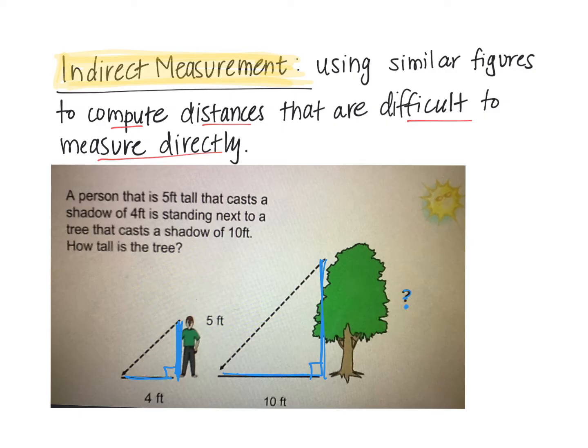What I do know, though, is the sun is shining down from the sky, and the sun is shining down at the same angle. So it doesn't matter how tall an object is, when the sun is shining down, it's going to make this angle right here the same as this angle here. If you think about what we learned for the past couple days, if this angle and this angle are the same, and these are both 90 degrees, then this last angle also has to be the same. So I know that these two triangles are similar, and remember that's the similar symbol. If I know that these two triangles are similar, I can use what I know about similar triangles to find this missing length, and I'm going to do that on the next slide.